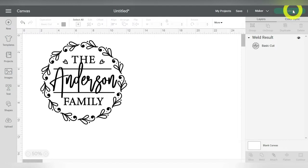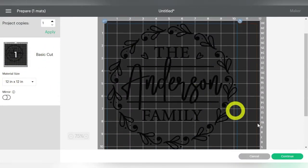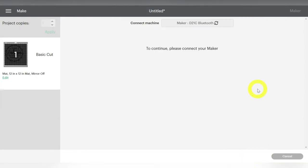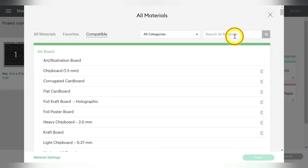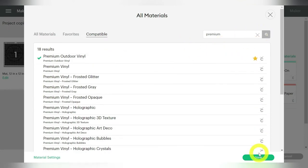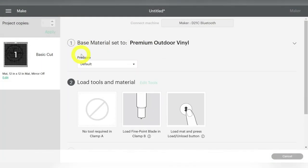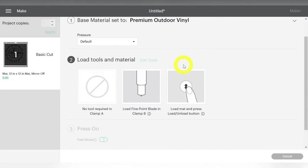Now I can come over to Make It. This is the easy part — Cricut definitely makes the workflow easy for the cutting process. So a 12 by 12 mat: I need a 12 by 12 sheet of vinyl. Click Continue, and now it's going to connect to my Cricut Maker via Bluetooth. I'm going to set my base material, so I'm going to go to Browse All Materials. The one that I like to use is the Premium Outdoor Vinyl. I'll make that a favorite so it appears under Favorites. I'm going to leave my Pressure at Default, then go over to my machine, load the tools and material — it's just the fine point blade — load the vinyl on my mat in the machine, and we will take it from there.